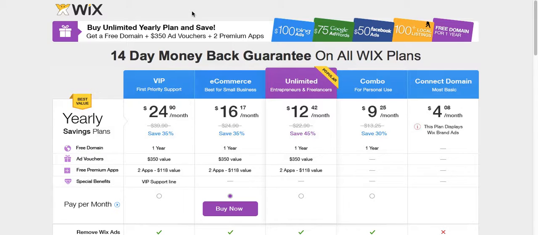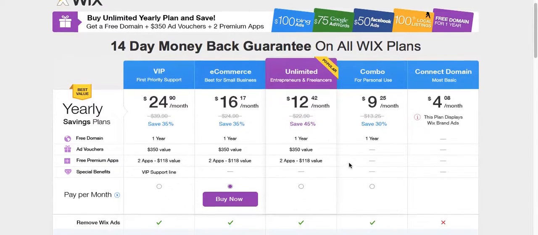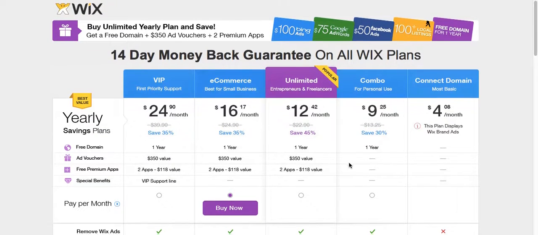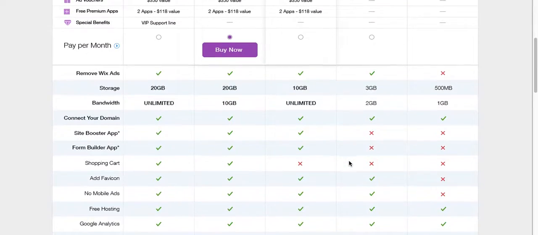So what you're looking at right here is Wix, the platform that I choose. Right now, it's currently my favorite. With the customization and the add-on features, it works for me. It may not work for you, but you can use the free version.